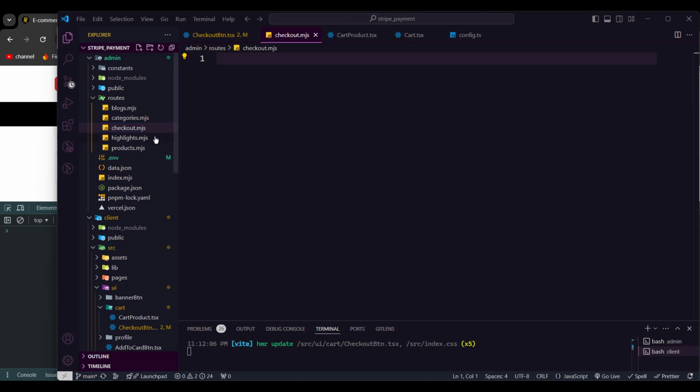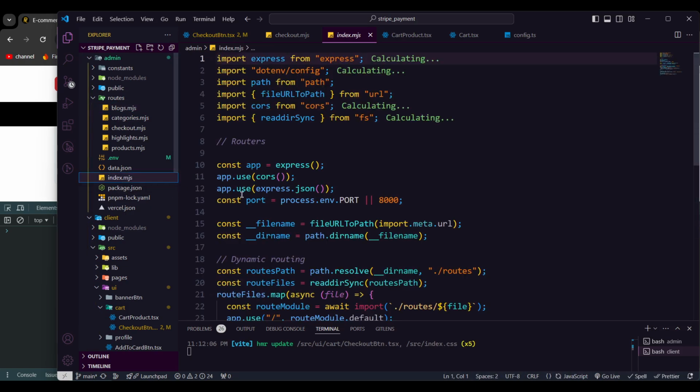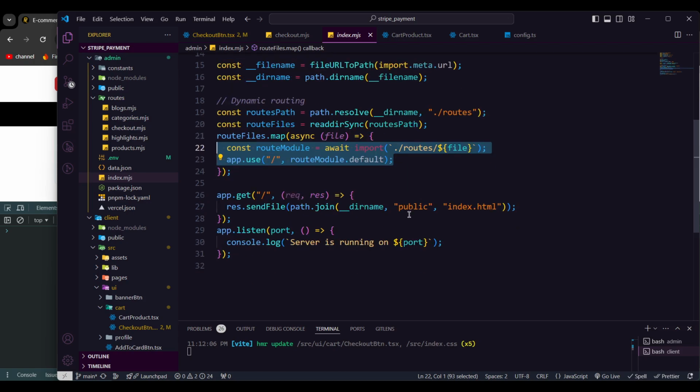So here you need to see the route, for how we set the route. As you see, all are injected here in that index.mjs, and we are just reading all the file parameters, then passing them from there. So whatever file you create in the routes directory here, you don't need to connect it manually. It will be automatically directed and connected.